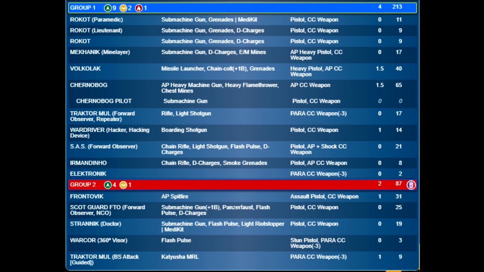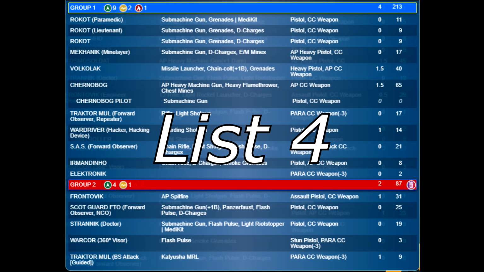Hilariously, you could move the mule into zone of control of another tag and steal it. If you've managed that, please let me know. That sounds hilarious. So yeah, it's a different take on the tag list, but I think it's worthwhile to consider a different Chernobog list in Kosmoflot.